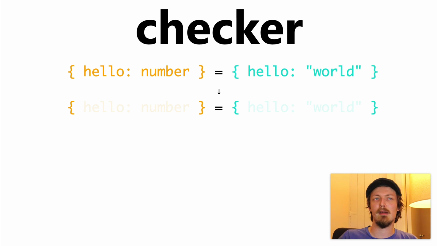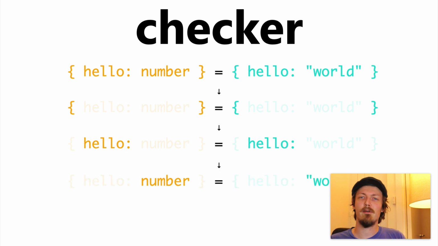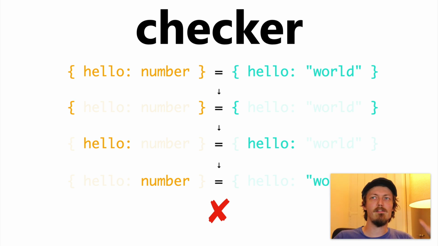So it cares about each individual part being comparable, being assignable to the other. So we're going to now go inside. It's going to look, hey, does this property exist? Hello? And it does. And then it's going to look now at the value of the property, which in the type in this case, which is the type number versus the string world. And that's going to fail. And that's realistically the high-level structural overview of how it thinks about this stuff.